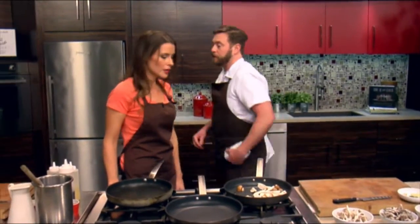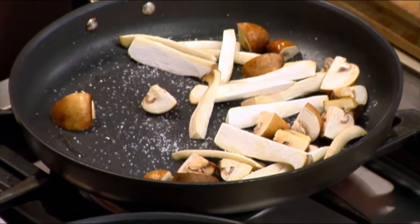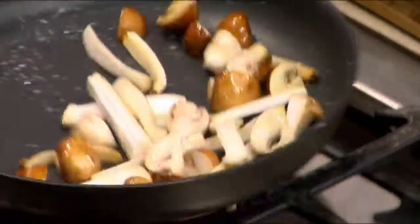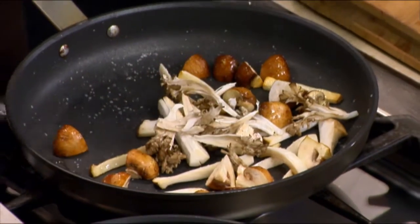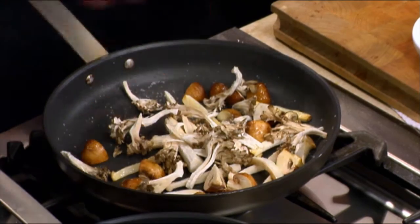So then we can add the rest of the mushrooms. Watch yourself on the hot oil. The royal trumpets are kind of the same — they have a little bit of moisture to them. One of the things when making a sauce, especially with the mushrooms, is sometimes it's good to season at the end because they're going to pull out a lot of moisture. You can see there's moisture starting to come out. Now I'm going to add the hen of the woods, which are kind of my favorite. They really have that earthy, forest flavor — that really umami quality. We'll add a couple extra of these because it's so good.